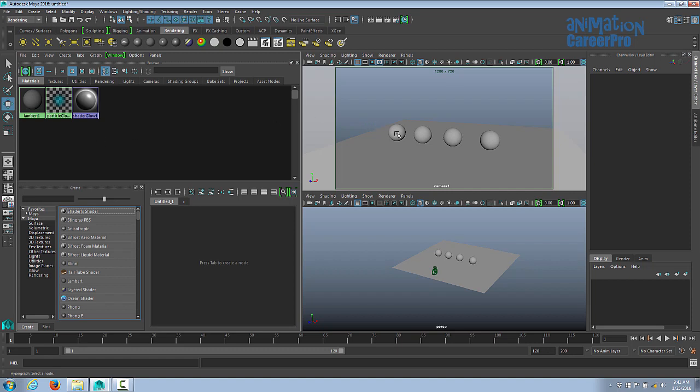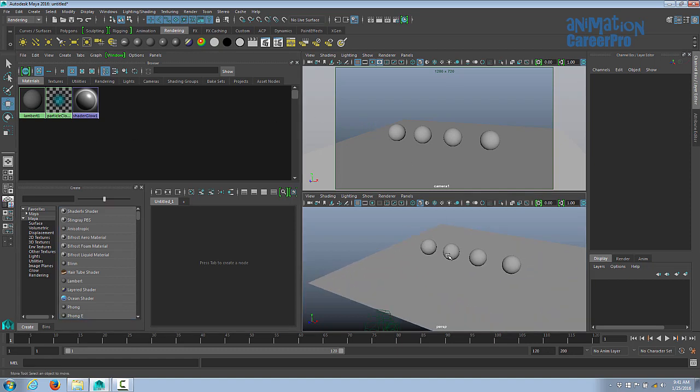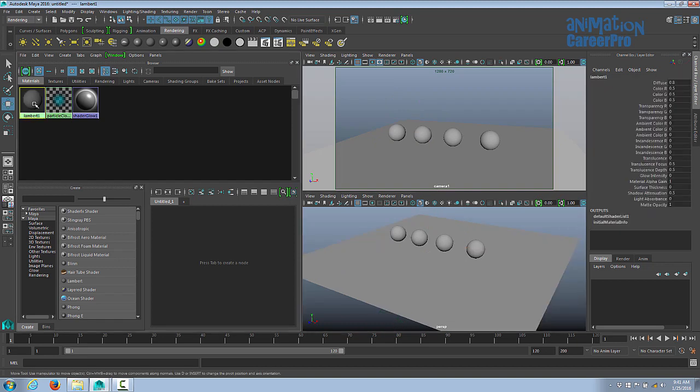Okay, so by default, when you create objects in Maya, you can see that they already have a shader on them, this gray shader. This Lambert 1 is automatically applied to these shaders when you create them in Maya. So let's actually create some other shaders. Usually we disregard this one and create all new shaders for things that we're creating in Maya. So the Lambert 1 won't really be used. It's only there for a default shader for creating objects right off the bat.